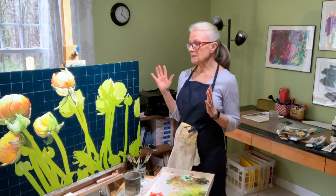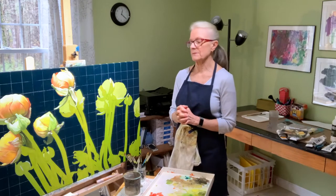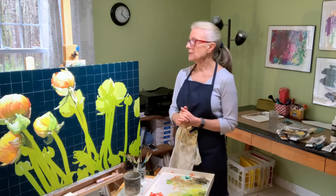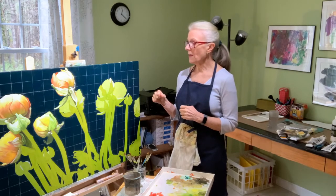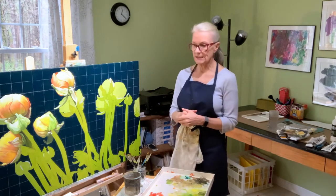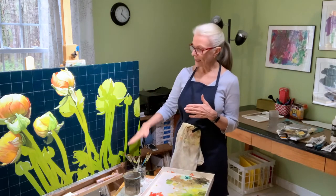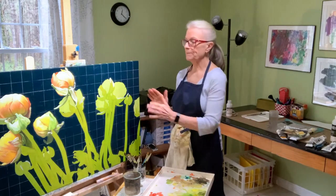So this is the painting I'm working on right now. It is 24 by 36, so it's kind of a large size. I started this one with a gray ground, and then I transferred the drawing that I had made, which I don't have here for you right now to see, but I draw it out on a grid pattern, and then I transferred it onto here.